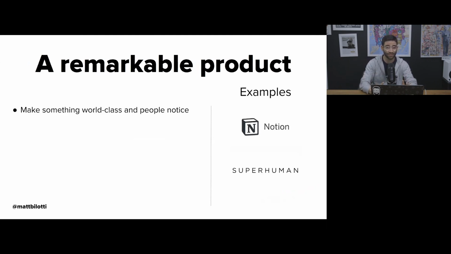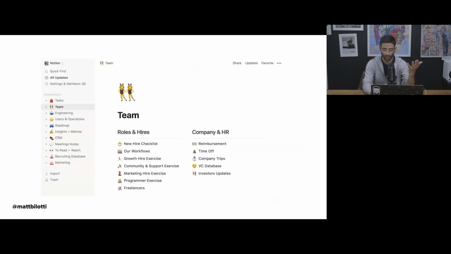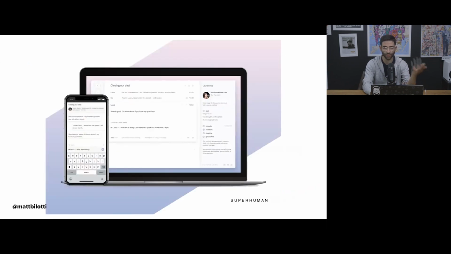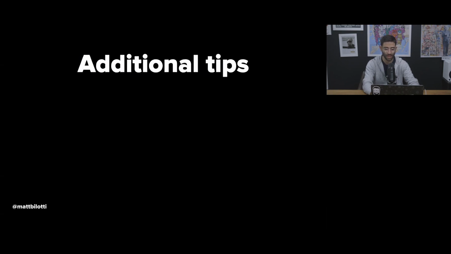That is a very, very different perspective, and this is a philosophical one that you just need to have as a product leader or on your product team. Are you trying to get things out there, or are you trying to build something that is just so perfect? And if you're just trying to build something so perfect, you have to double down on that because it makes people notice. So be the best. Yep. And so Notion is one example. Superhuman, I think that is just a spectacular product for so many reasons.